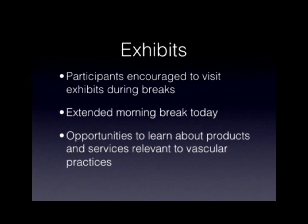We have a number of commercial exhibitors around the corner. You've already seen the exhibit area, and I encourage you to visit the exhibits during the break. We don't have a lot of information about specific devices that we fold into the program from the exhibitor support, but the exhibitors are here in part to provide resources about some of the devices that people are using. It's a good opportunity to hear about new things and to interact with some of the folks who have the technical knowledge about specific products.